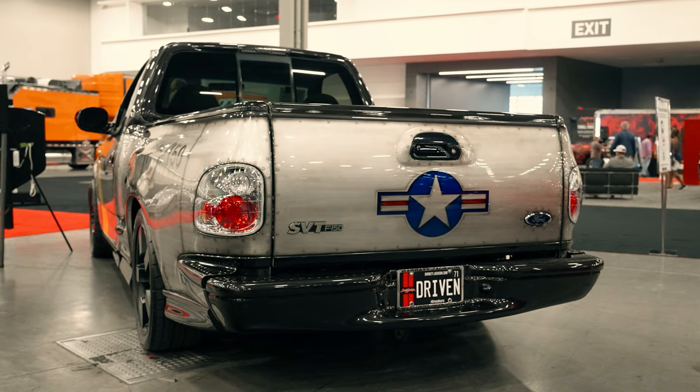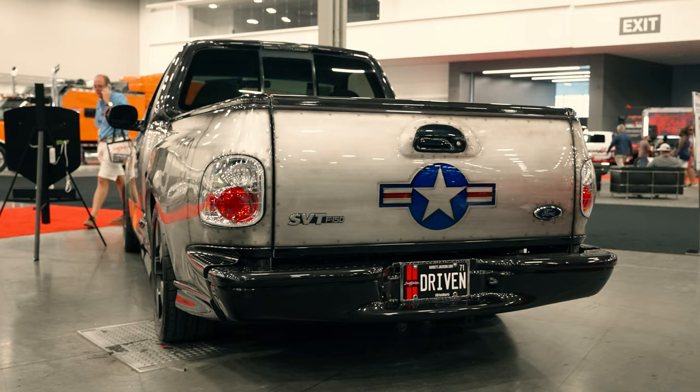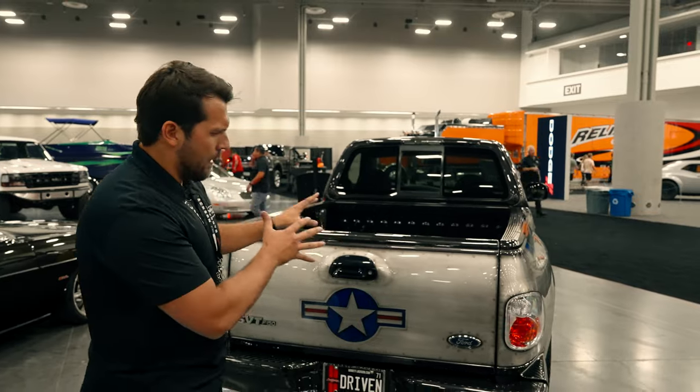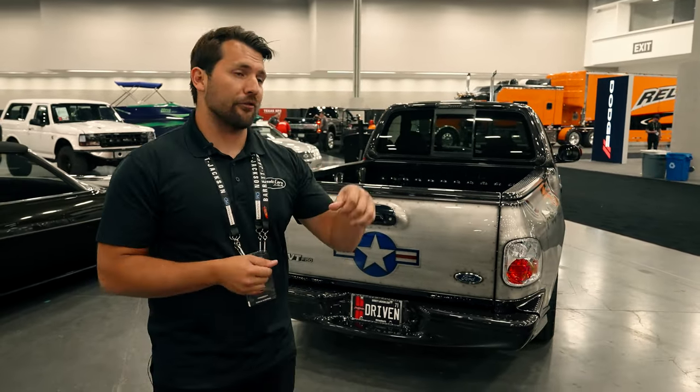This is a really nice truck. And it's always a good thing when stuff can be sold for charity, with all of the proceeds benefiting the charities intact. So a cool video to highlight. The airbrush and sort of paintwork on this truck just looks phenomenal in person. It's sort of cool whenever you see those military inspired vehicles like this one.